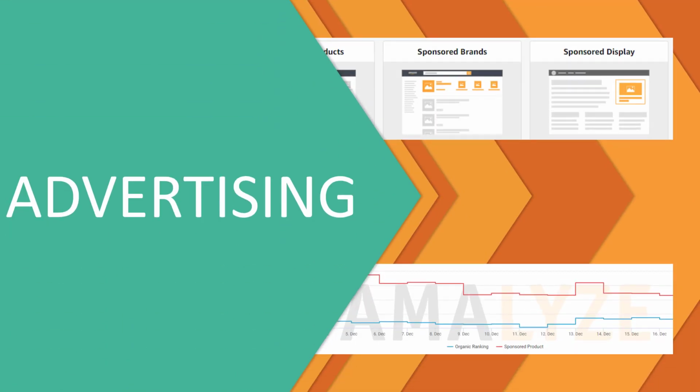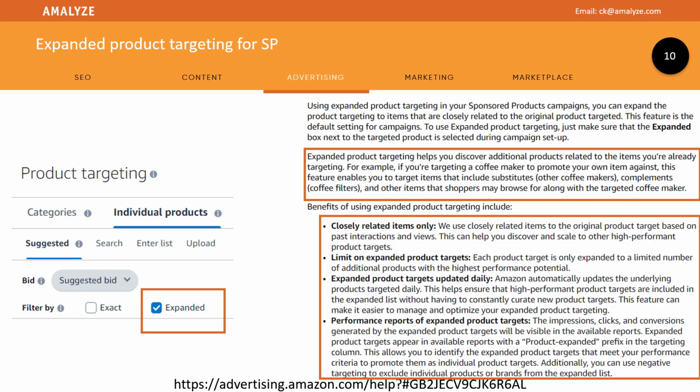Third part, Amazon advertising. It was announced weeks and nearly months ago in a few accounts: the expanded product targeting for sponsored products popped up. Now it is available worldwide in all accounts, and you can find that.